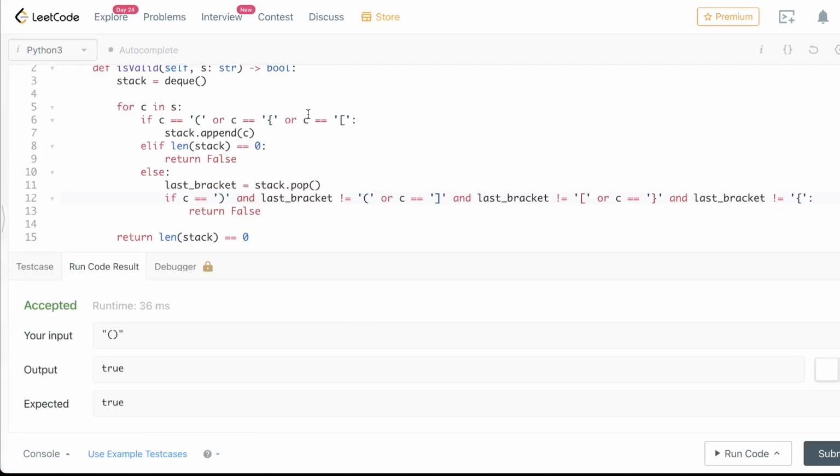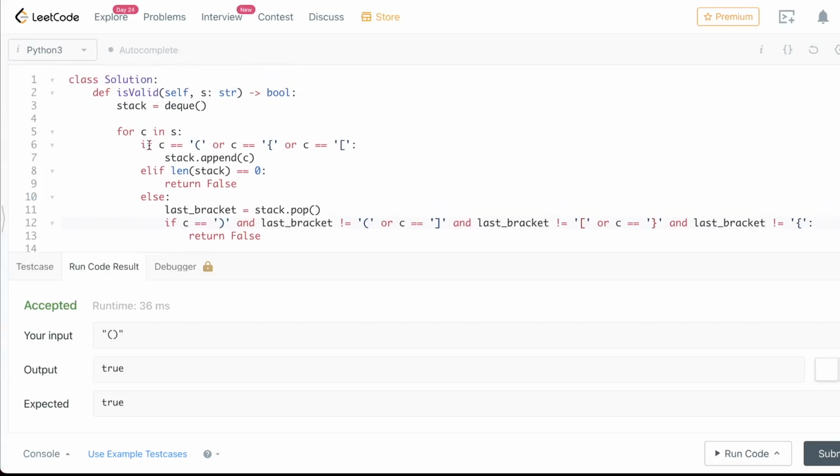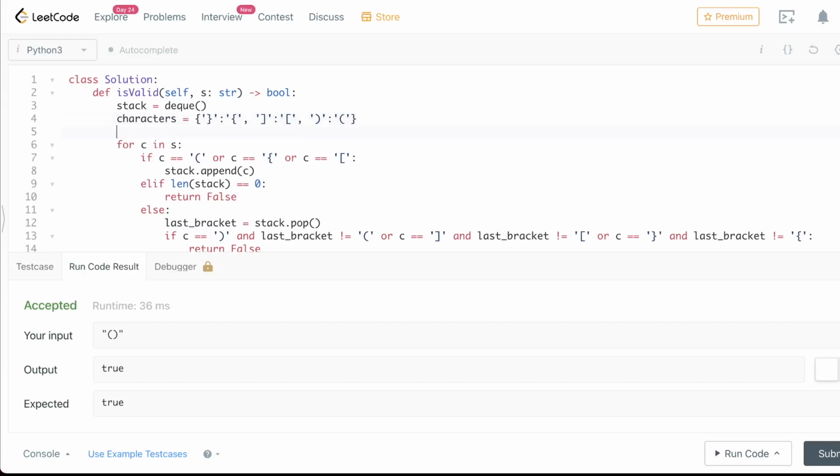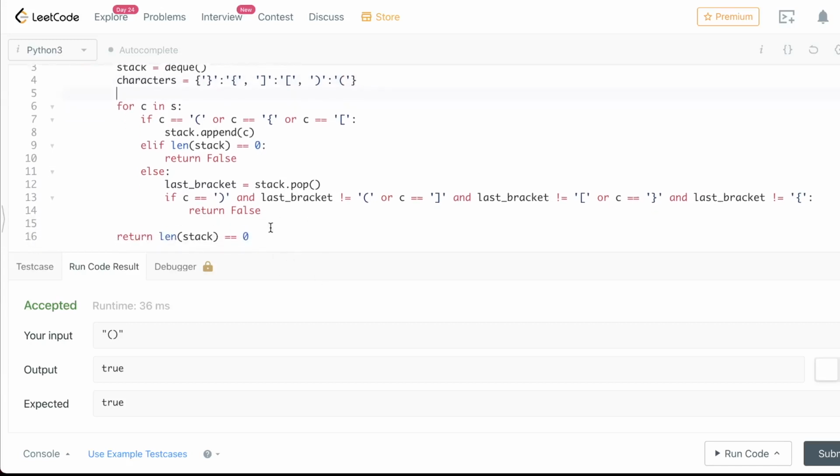So this here is a bit long. If you look at the solution, we could make this a bit simplified. The way we would have simplified this is if we just had a dictionary. Let's just call it characters, and we initialize it so that if we are looking at the closing parentheses or curly brace, that corresponds to the opening one. So now that we have this dictionary here, we can condense all this logic a little bit further.